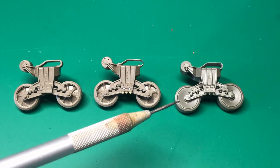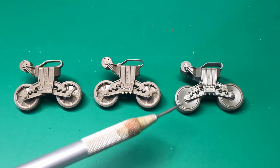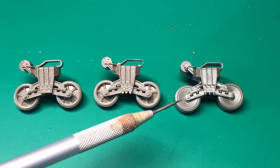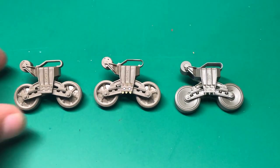Are they concave or are they convex? They're con something. So I quite fancied using those because they were prevalent in late '44 onwards. So let's have a quick look at this.